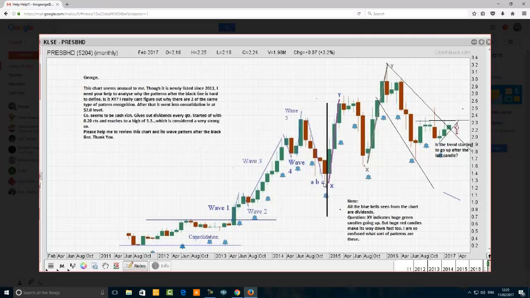But in the mind of traders that are trading this stock, they can count 1, 2, 3, 4, 5, 1, 2, 3. All right, so they say, this is the end of one Elliott wave cycle. Where my cursor is, in their view, the correction has finished.